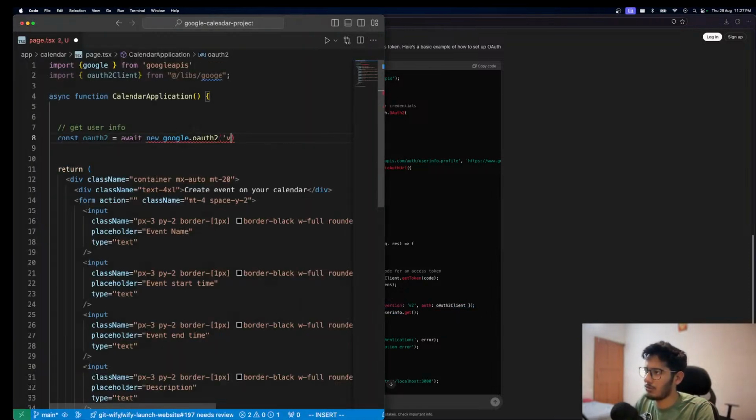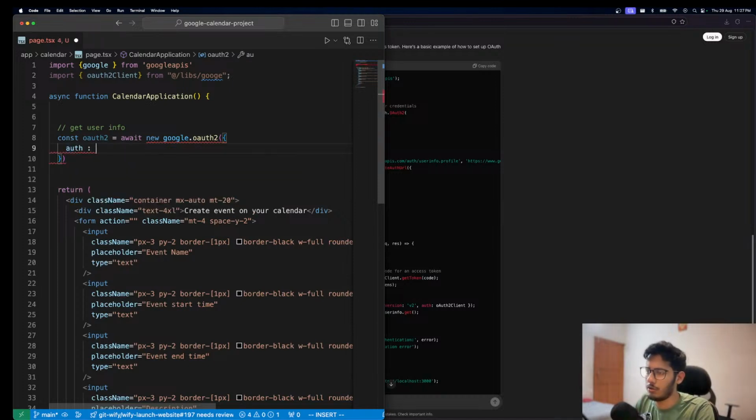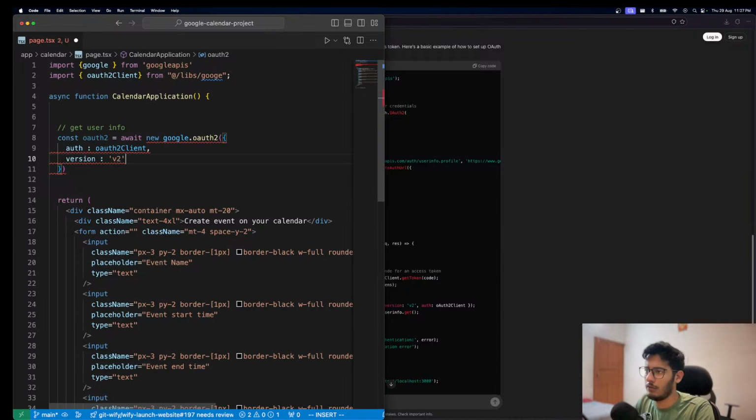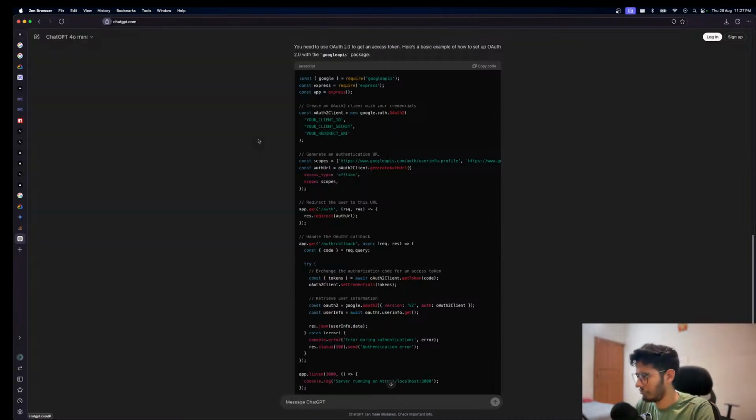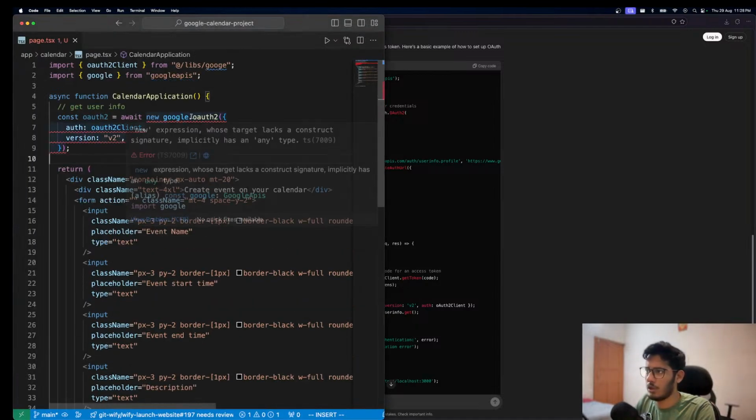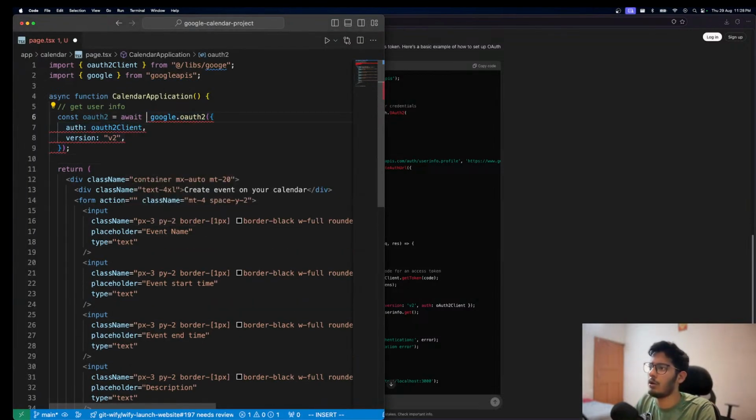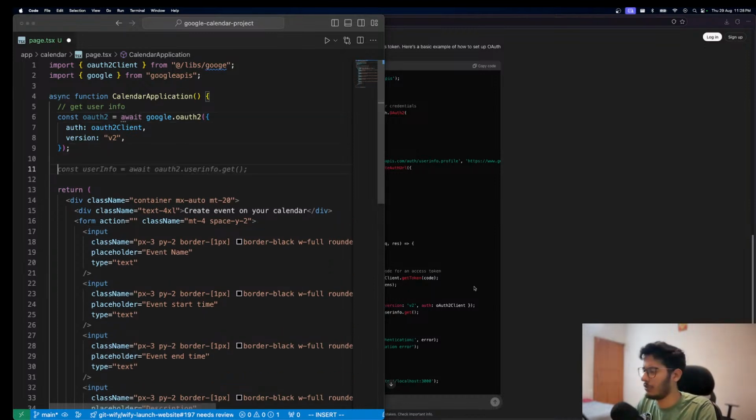So I can just go over here and say auth.OAuth2, right? And then version 2. That should be it. I don't know why it's still angry with me. Oh, it's not new, so I can just do this. Okay, great.